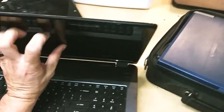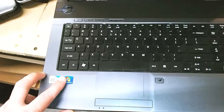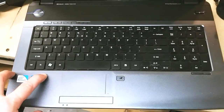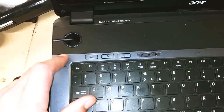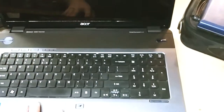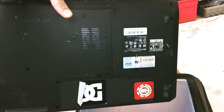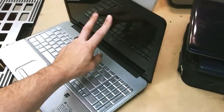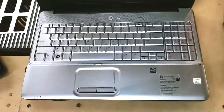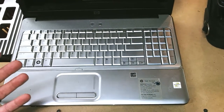Let's look at this Acer — this is what I really wanted to look at. It's not bad either — it has a Pentium and Windows 7. That's the power button — very nice design. This is actually in pretty decent shape. The screen doesn't look cracked. The bottom has seen better days though. I'm really expecting to open one of these up and find keys missing or it halfway taken apart.